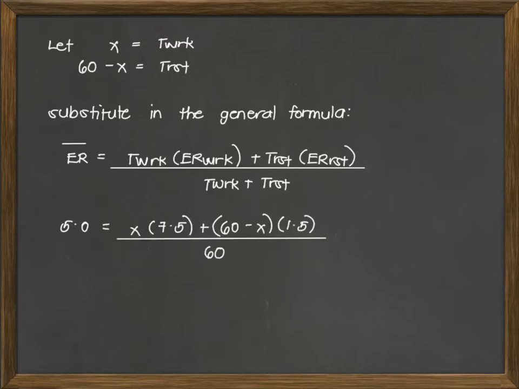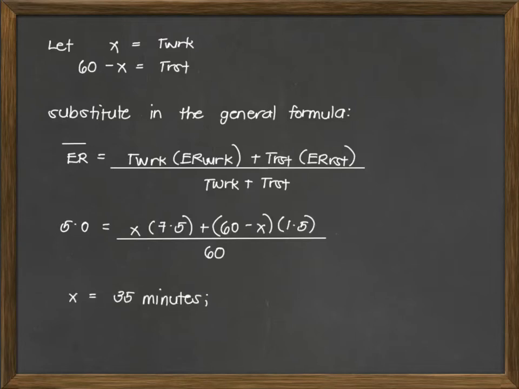You might wonder if the energy expenditure rate can be changed - the answer is no, because we have a specific energy expenditure rate for a given work task or activity. The engineering or management control that can be done is to adjust the work duration and rest duration in order to comply with the recommended values. By manipulating the formula using shift-solve on our calculators, x equals 35 minutes.